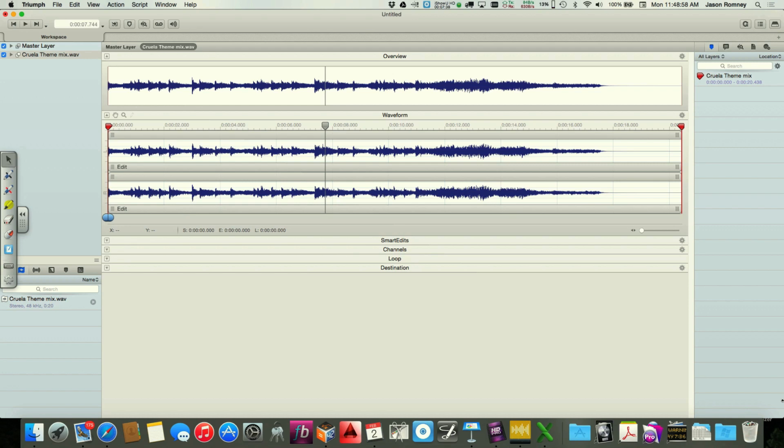And then there's a company called Bias Incorporated that kind of picked up where Sound Designer 2 left off, and they made this program called Peak, which is a Mac sample editor. On the Windows side of things, there was SoundForge, it's still around. The SoundForge tool is this editor. The company was Sonic Foundry, but now I believe Sony owns it. SoundForge was a Windows sample editor. There's other ones out there. There's one called Cool Edit Pro, which later became Adobe Audition when Adobe bought it out.